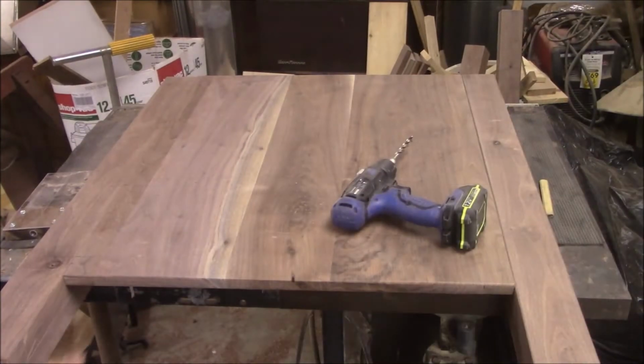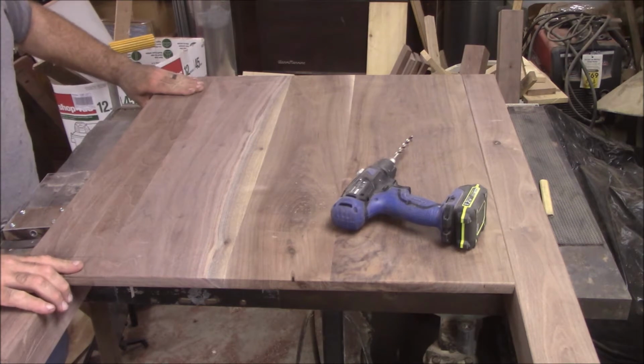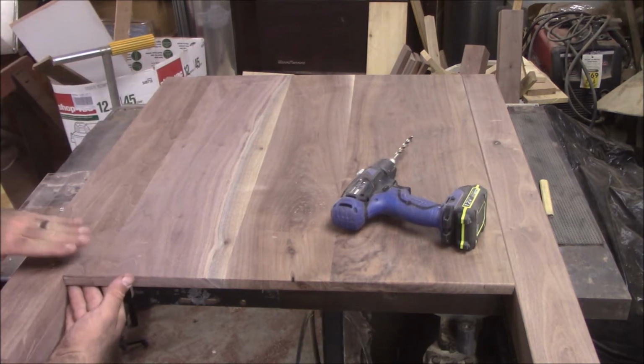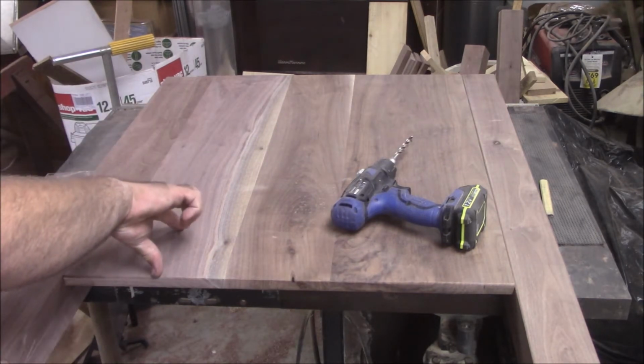Alright, we're getting ready to put our headboard and our footboard together. So what we've done here, we got them lined up the way we want to. We have this flush with the inside. This is going to be the inside of the bed where the mattress is going to butt up against it.